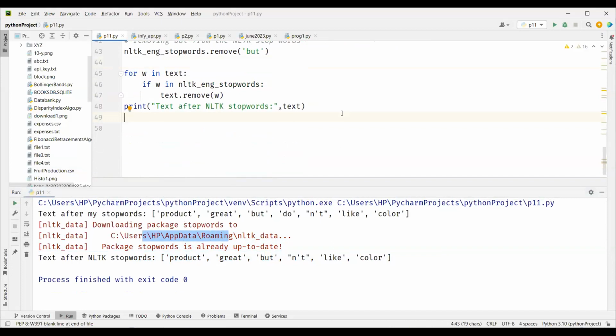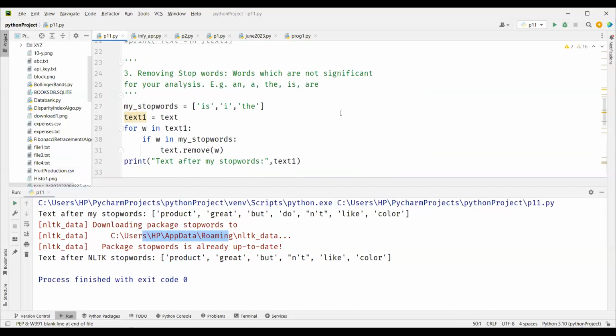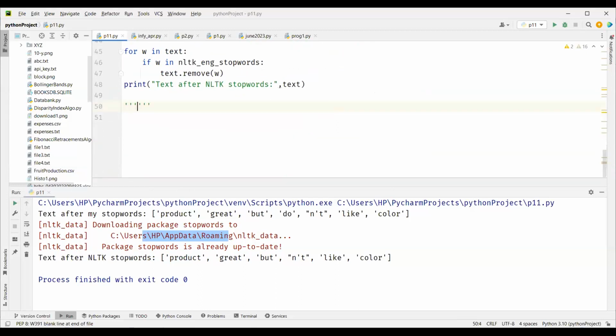So this was our step number 3, removal of stop words. Next thing is called stemming. What is stemming? When you look at a tree, this is how I remember: you have a big trunk, and from there you get a stem.